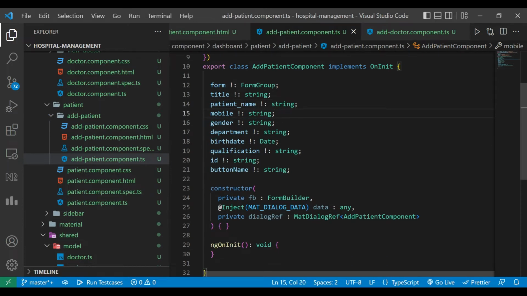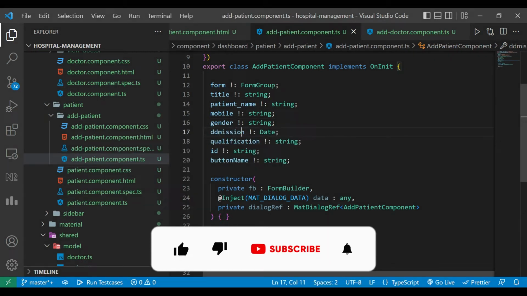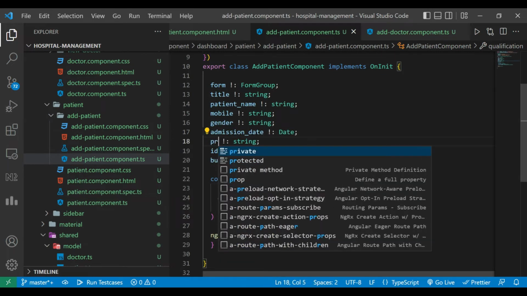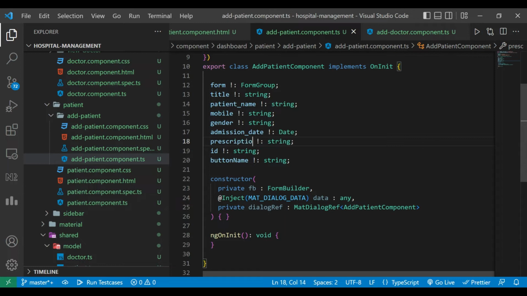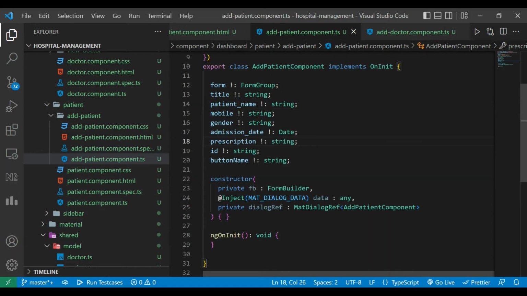We'll change name to patient name. We'll remove unnecessary variables like department. Then we have created a new variable, admission date. We have a new variable, prescription, and then patient ID.